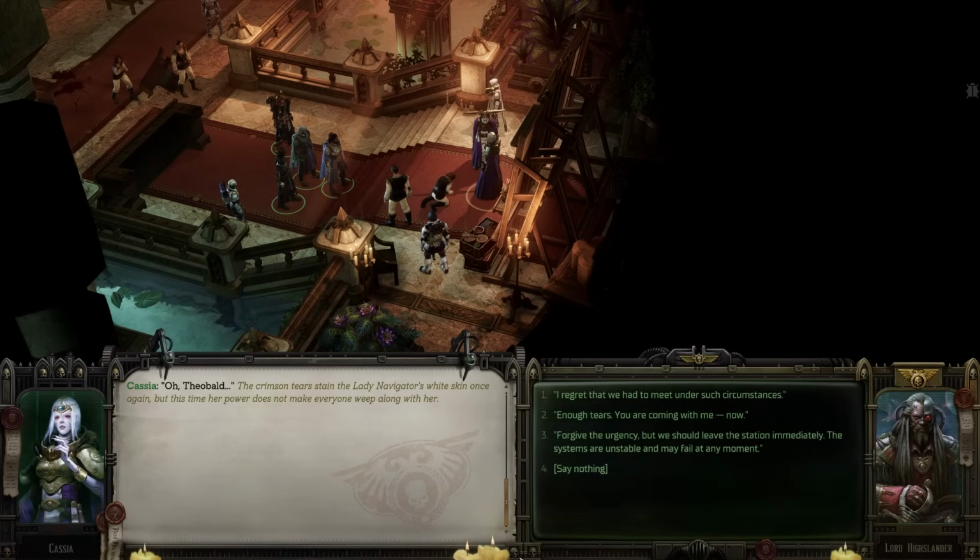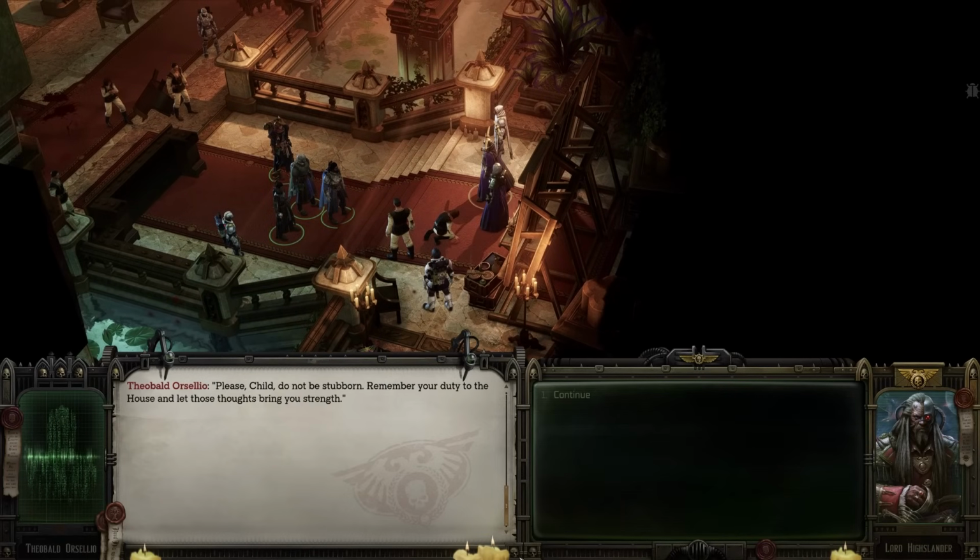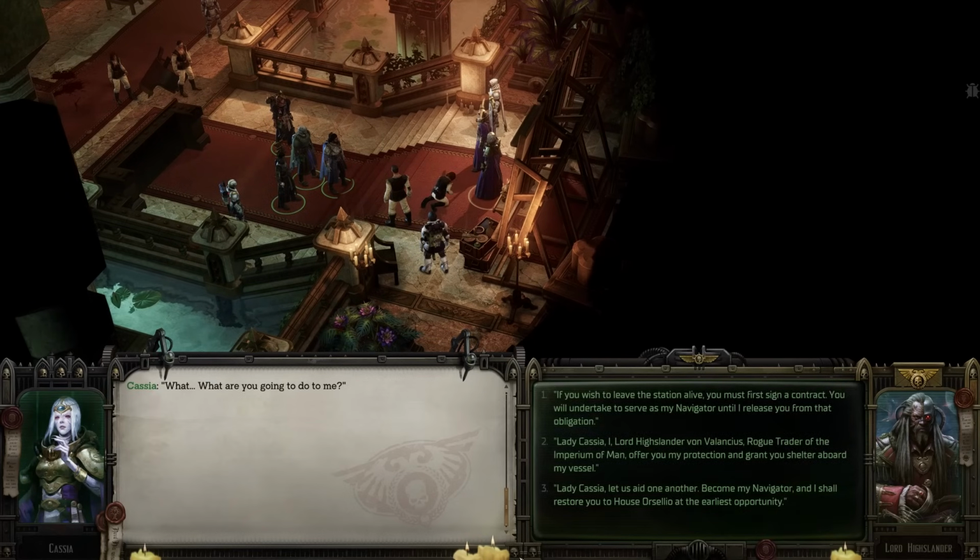Forgive the urgency, but we should leave the station immediately. The systems are unstable and may fail at any moment. But this is my home. Please, child, do not be stubborn. Remember your duty to the house, and let those thoughts bring you strength. What are you going to do to me?